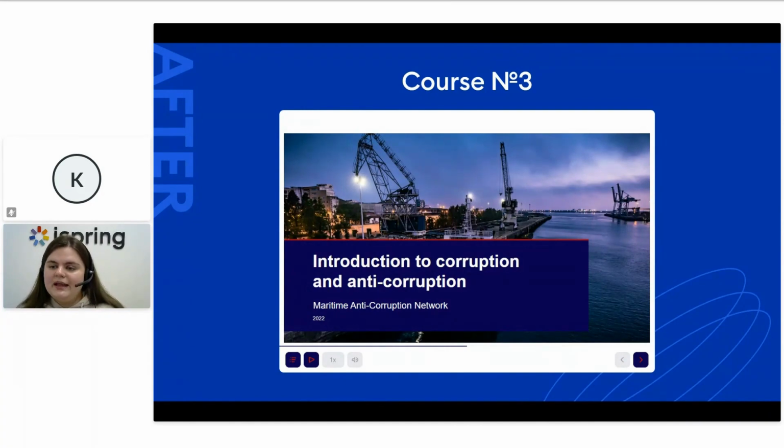Envato Elements, iStock is paid but has a ton of images and search options. Awesome. Thank you so much for sharing your favorite resources. That's amazing.